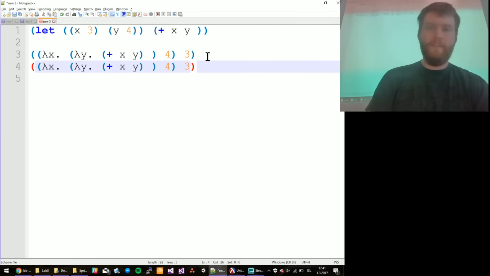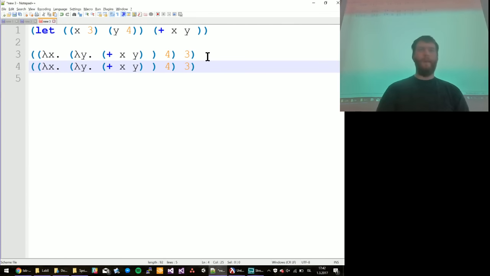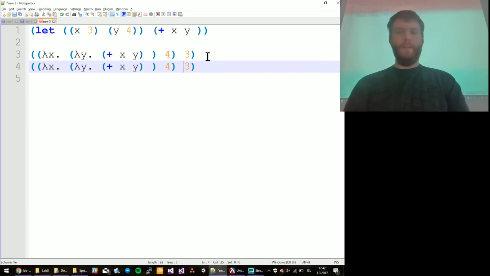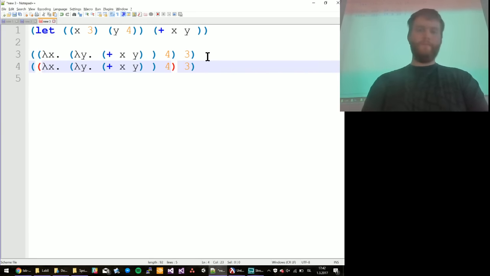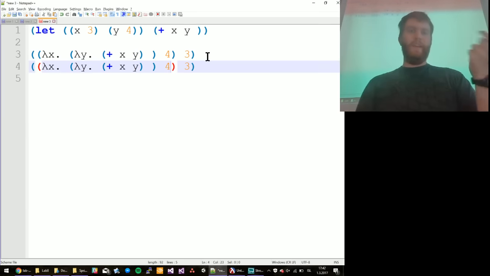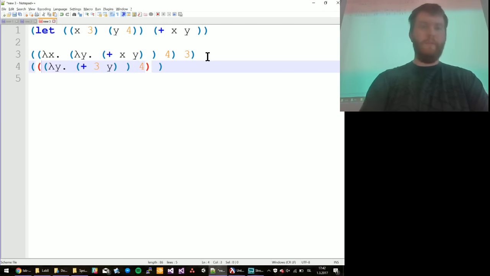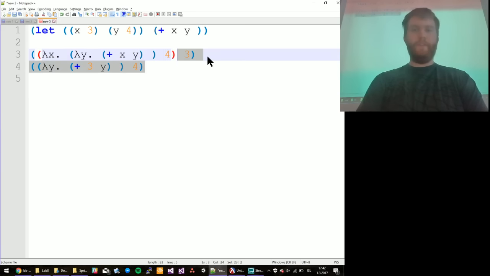So let's do that. Let's try to simplify it. We have all the parameters, we have everything we need. So let's try to simplify it using the approach we used last time, by taking each parentheses and looking at, yeah, this lambda is x, and we're applying 3 into x. Therefore, I'm gonna take 3, put it where x is, and remove this lambda. There you go. So this is the first step.